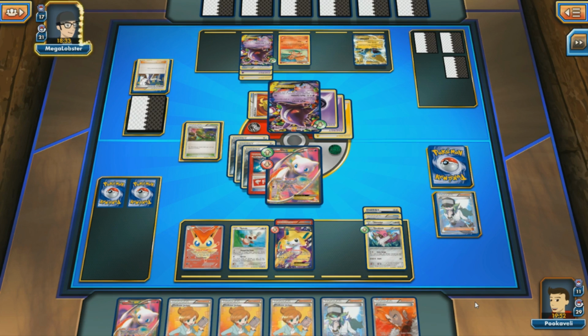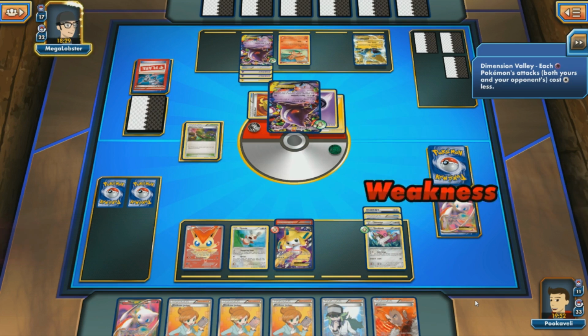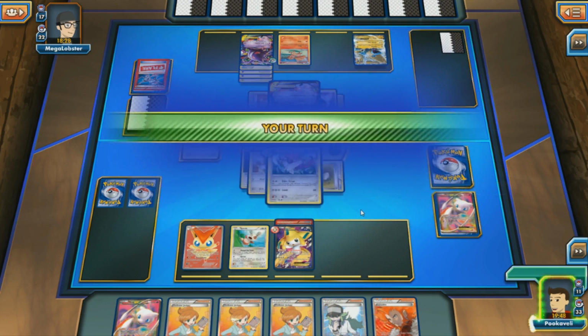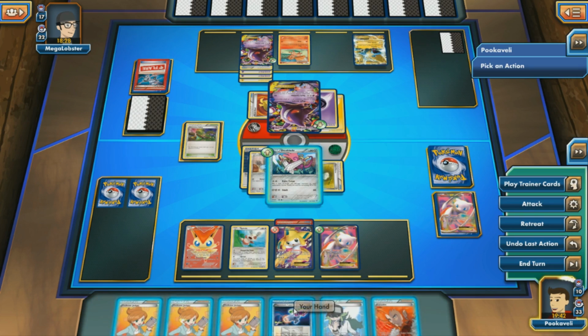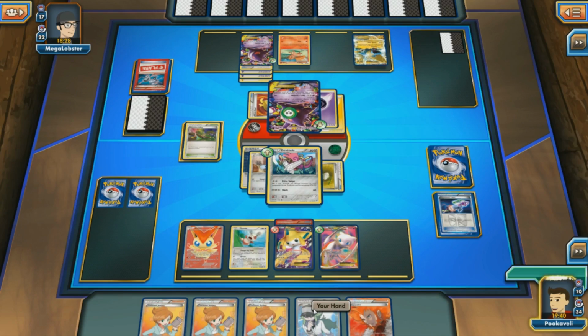Just gonna warn you. So another Manectric EX coming down. There's the Dark Corridor, 160 damage, and oh my goodness, my opponent actually switches into another Gengar EX. So this is it. This is the big opportunity. Oh, I even drew the laser for the turn, so looks like this is going to happen no matter what. This is going to come down to a flip, folks. So here we go. Hypnotoxic Laser.